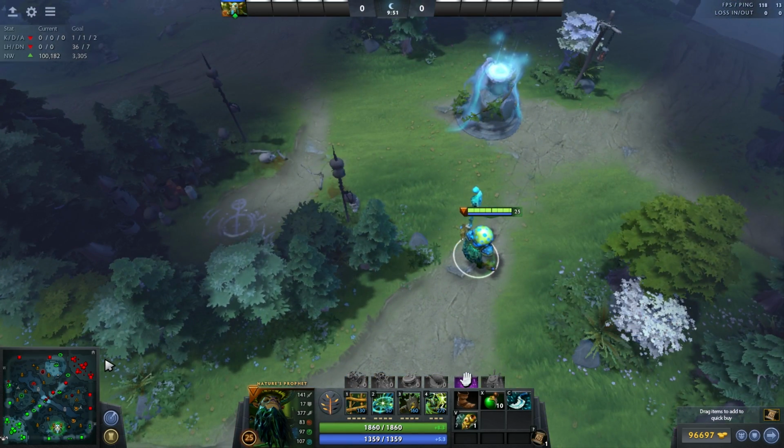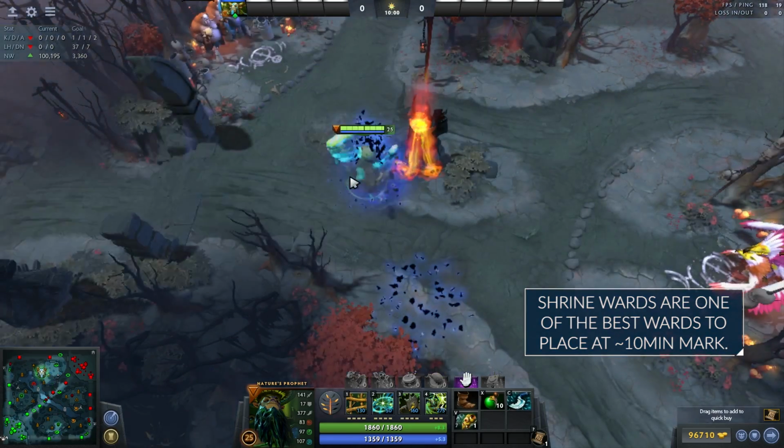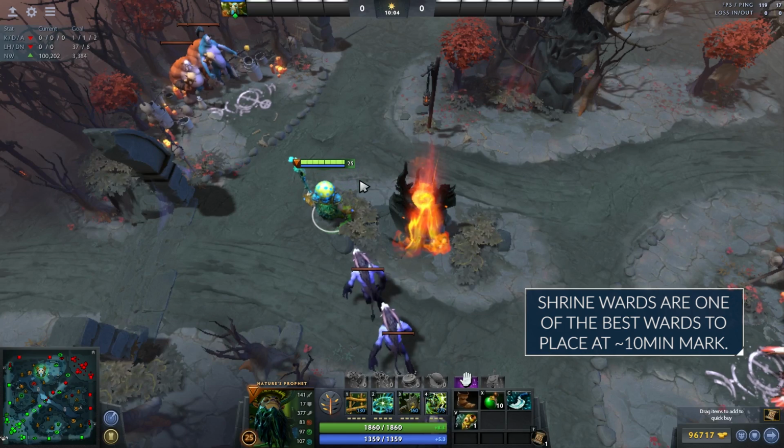As a side note for warding, take this into consideration. Shrine wards are probably the best or some of the best wards to get down because they basically say, okay, who's TPing in to take the fight? Who's TPing in to gank me? And are some of the best wards to place around the 10-minute mark.